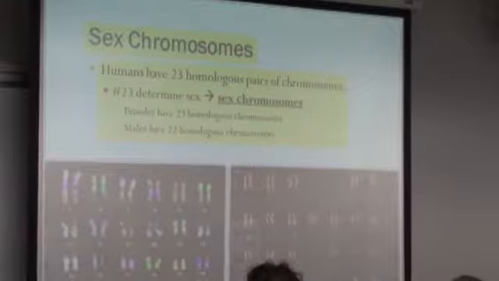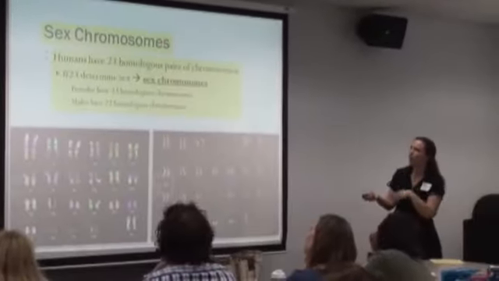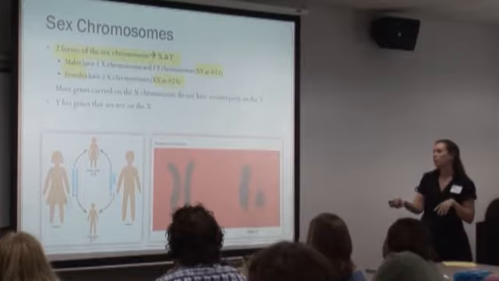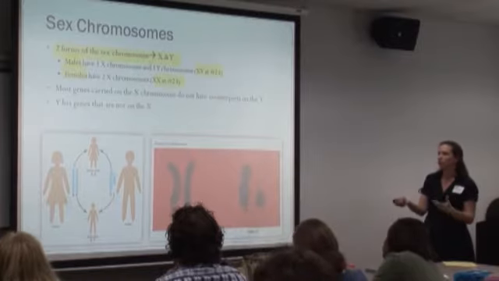Okay, so you talk about your sex chromosomes and how within humans we've got these 23 pairs. And of course, there is a difference in your females and your males. So with your females, on your 23rd pair of homologous chromosomes, you end up with 2 X's, but your males have an X and a Y. And so this pair is not identical. With the females, these 2 X's are homologous, but with your males, the X and the Y are very different.